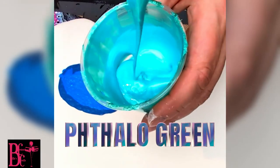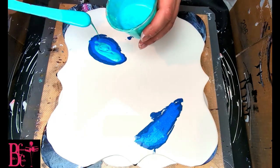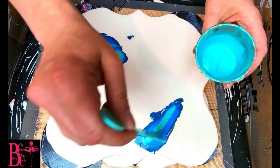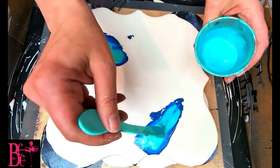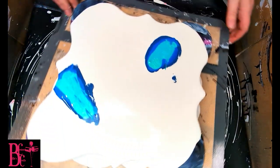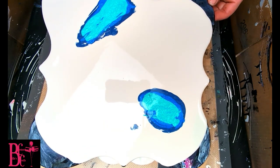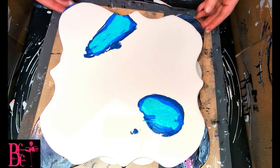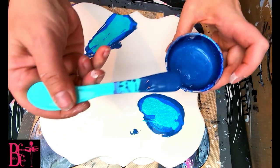This color is phthalo green. This is a beautiful metallic color. I got the paint too close to the edge and it's starting to run off. So I will try to save some of it and get it back on the canvas. I am going to add one more layer of colors before I do the swipe.